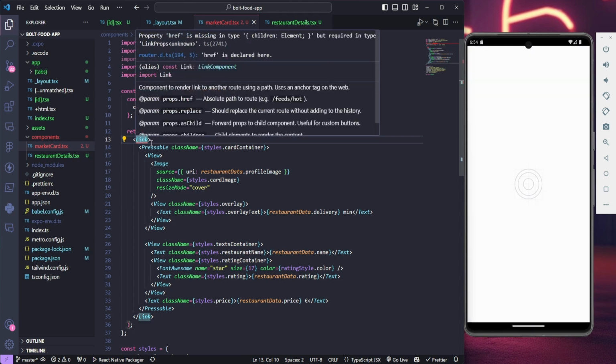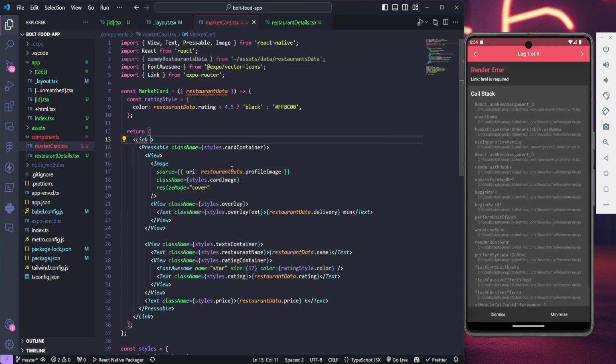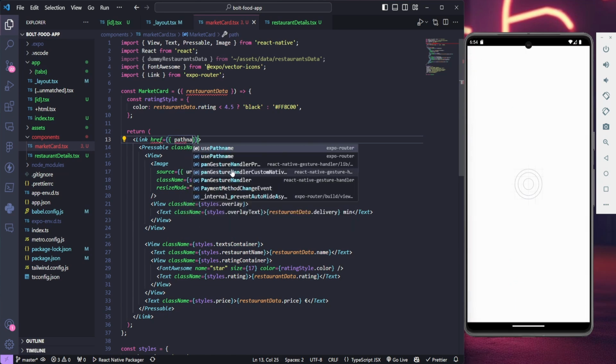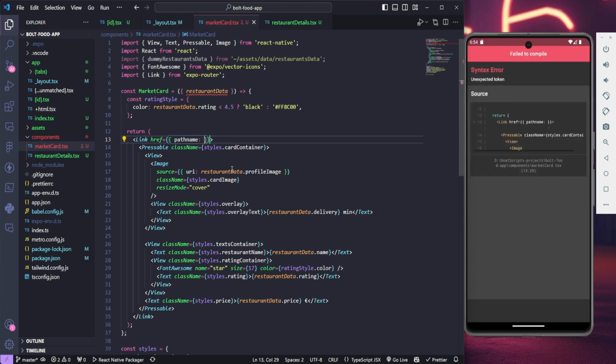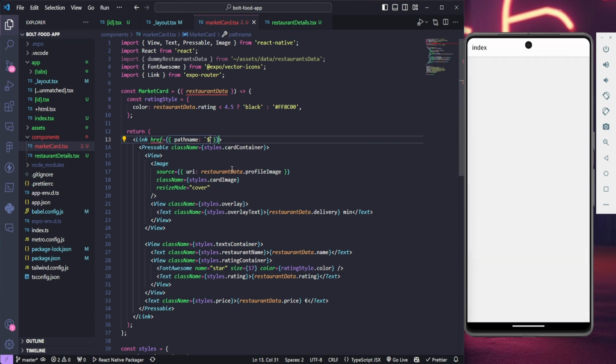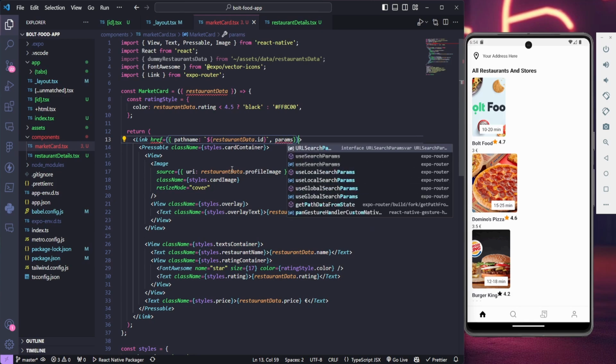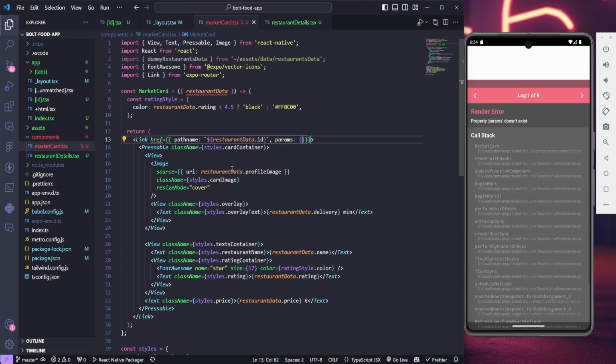Okay, so the link should have href. Firstly, the path name. So the path name is the restaurant data ID, and we need to have params to send, actually params.